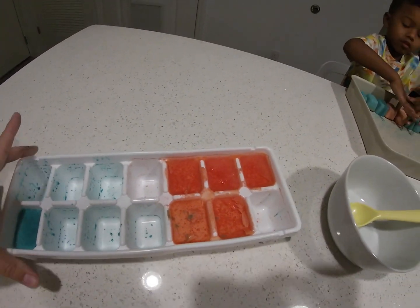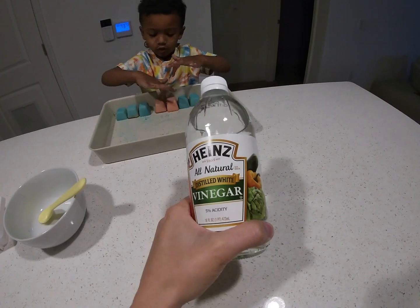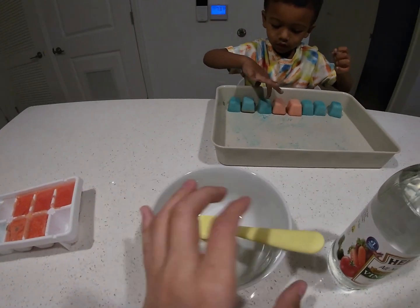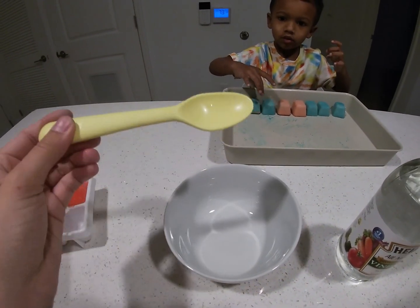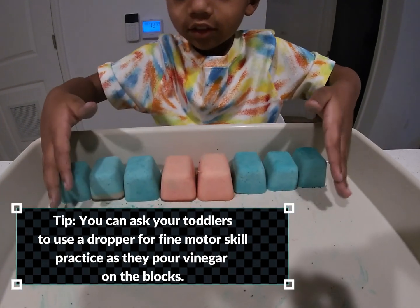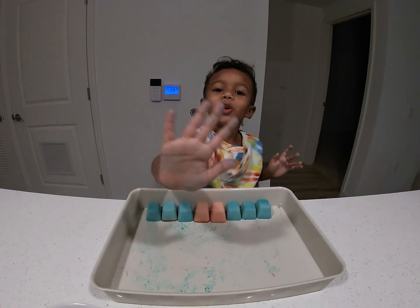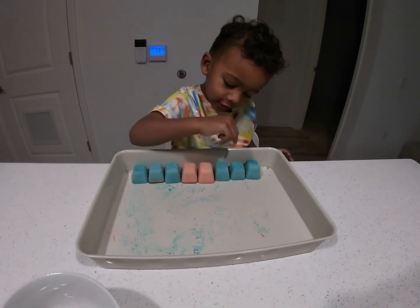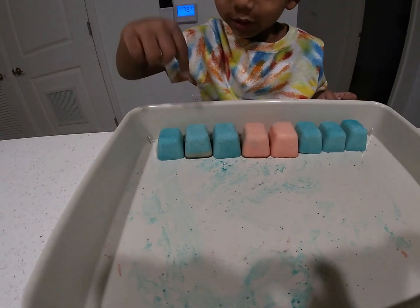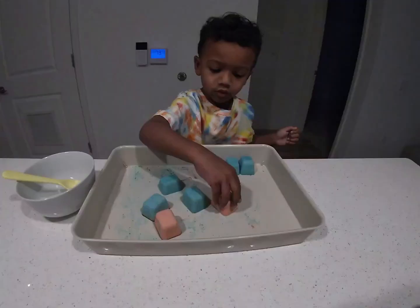I already gave Raymond some of the fizzy blocks. What I'm gonna do is pour some of the vinegar into the bowl, and he's gonna drop the vinegar little by little on top of the fizzy blocks. Look how cool, I made blue and red. Are you ready? This is blue, this is red, this is blue. Good job. Now let's begin.